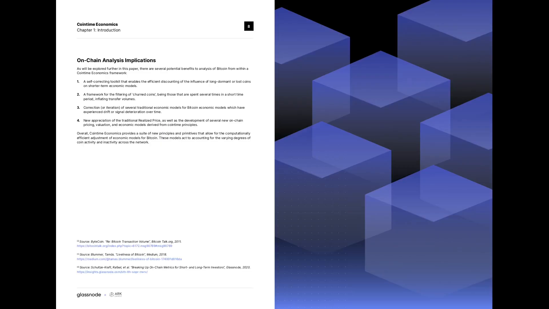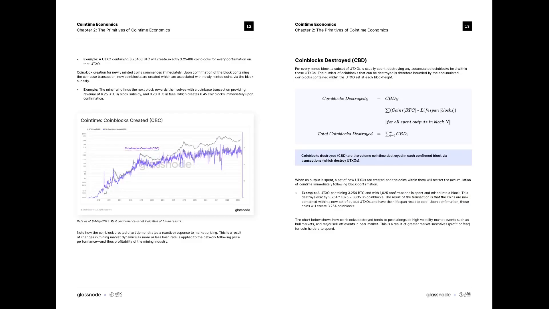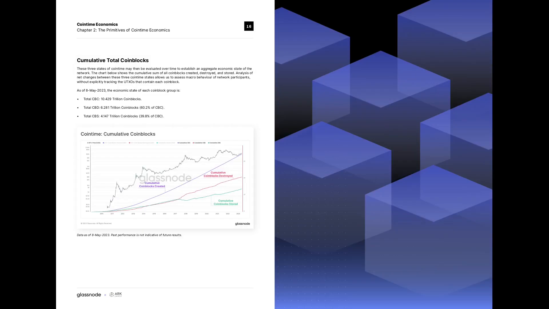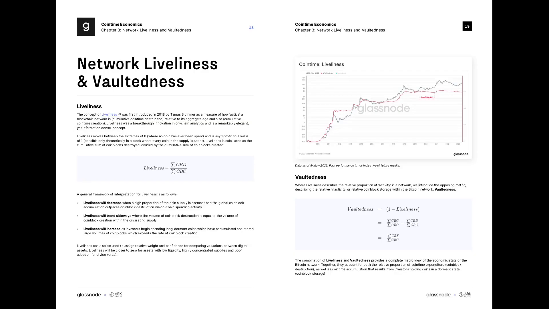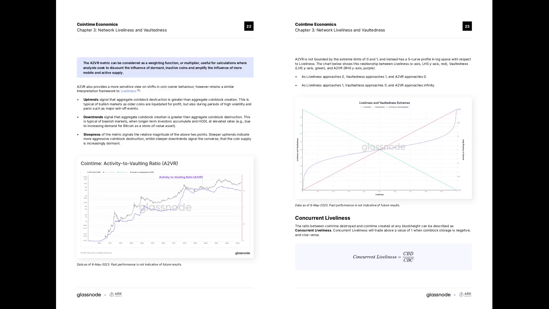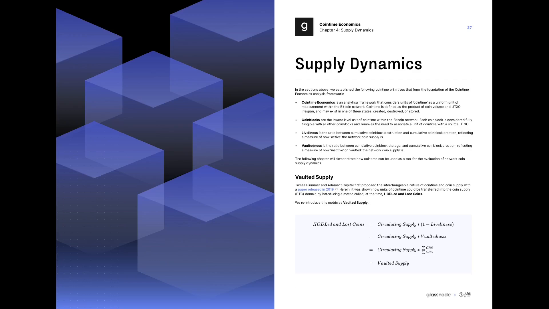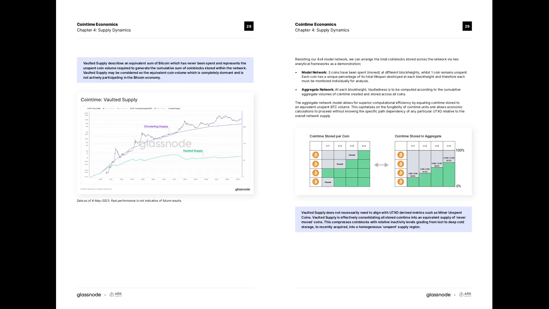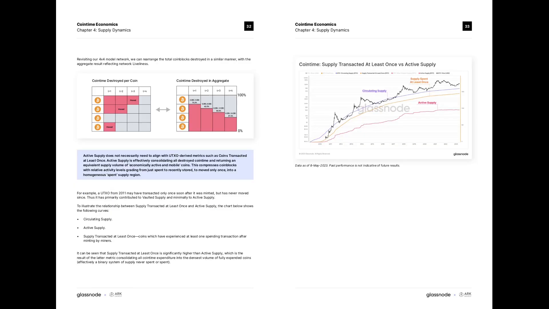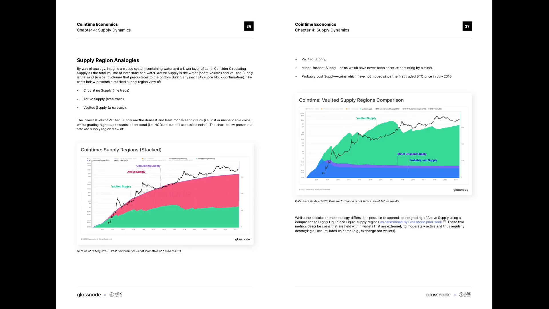What this allows us to do is — without going to all of the heavy data engineering of tracking individual UTXOs or making assumptions about which coins are lost — use this model to account for an estimated number of lost coins. We can discount the influence of modern mining, dilution, investor spending, and all of these economic behaviors. We can discount the impact of lost or long dormant coins without actually knowing which coins are lost or long dormant. Likewise, we can amplify those economic impacts — amplify the dilution by newly mined supply on the supply we believe is not lost — and again, achieve this without actually measuring each UTXO.